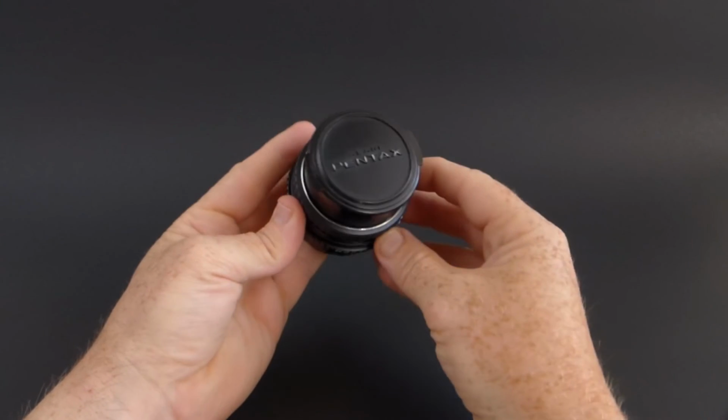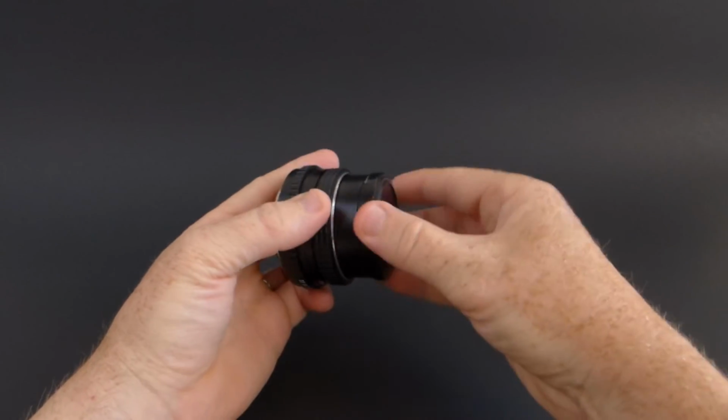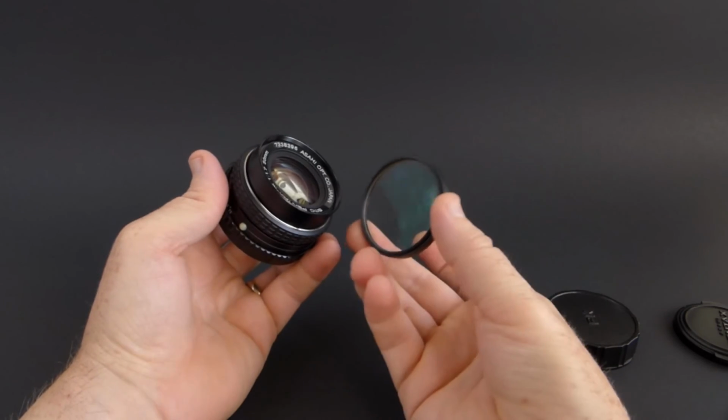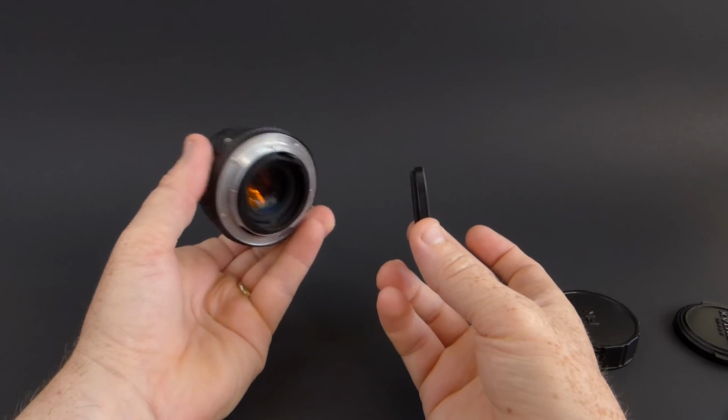Now, a lot of you guys know I buy a lot of my lenses from the thrift store, and some of the things that I look for are those front and rear caps and a UV filter too. If it's got a UV filter and those caps, that's a really good sign that the owner was taking care of the lens, at least enough to have the caps and a UV filter.